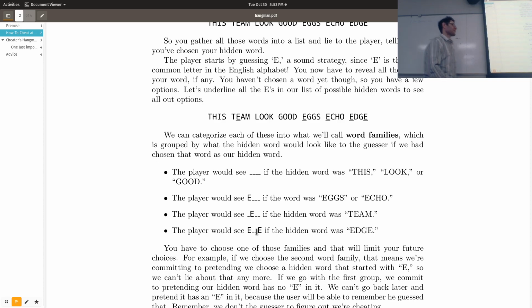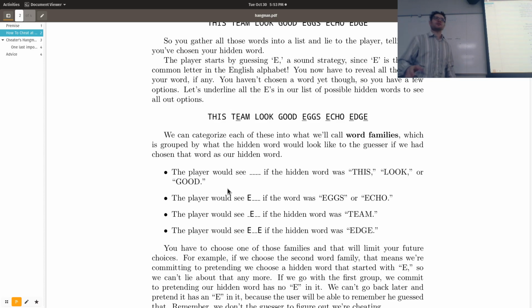So the next part is where your creativity comes in. You can have none and just use my strategy, which I'll reveal. But the big part of it is the strategy of choosing a word category. Which category is the best one to go with? My strategy, which is the simplest one, is that I simply choose the biggest word category, the one that has the most words in it, just because that gives me the most wiggle room. There are more possible words, and that means I'm going to be boxed into a corner later in the game rather than sooner.